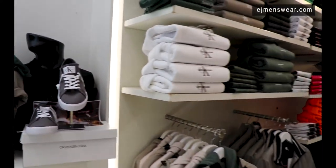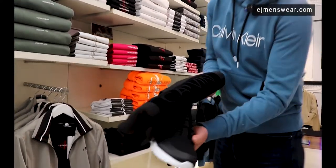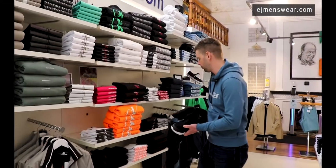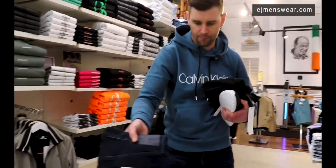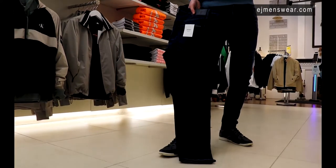And also for the cooler guys out there who like the black story — lovely little flocked logo carrier sweatshirt, and then a nice trainer to match that as well. So all our Calvin Klein Jeans and Calvin Klein Menswear available now on EJMenswear.com. Just one other highlight before we let you go: that skinny jean from Calvin Klein — couldn't recommend it highly enough, I've had a pair for the last couple of months. Brilliant jean.